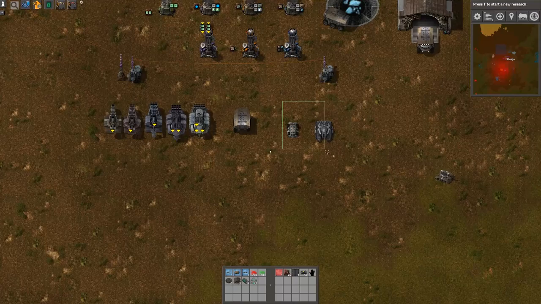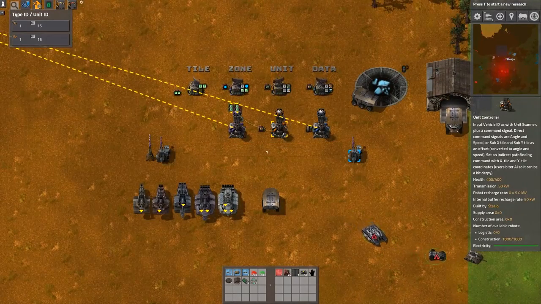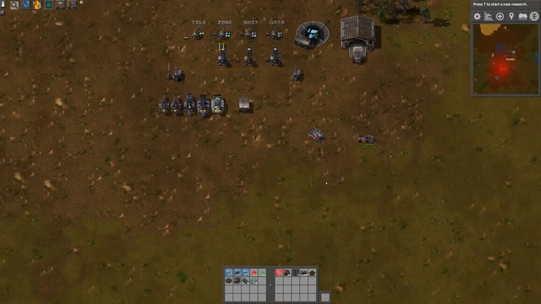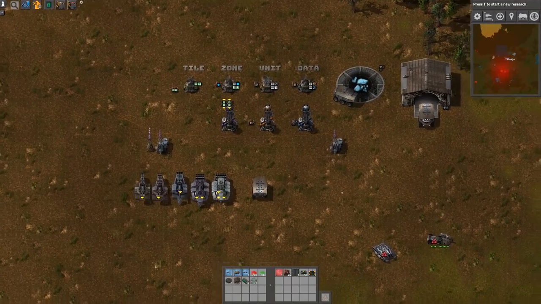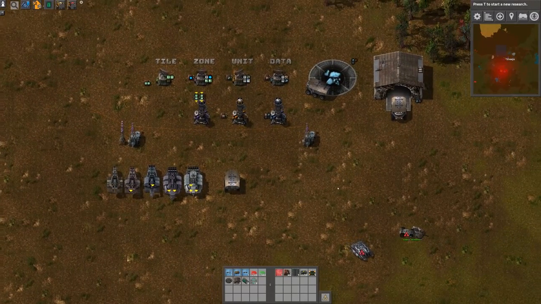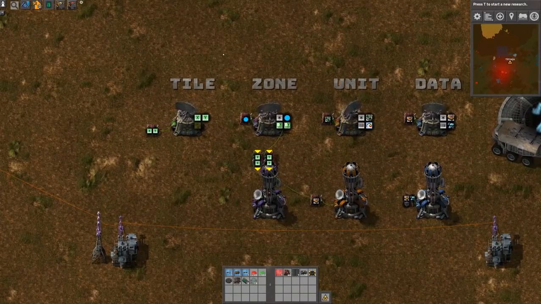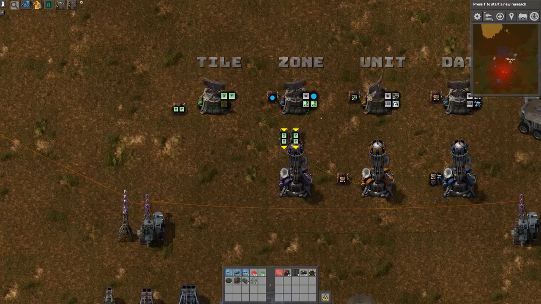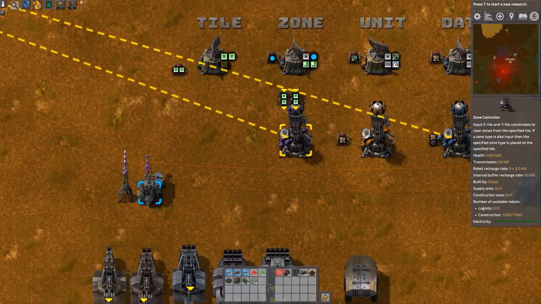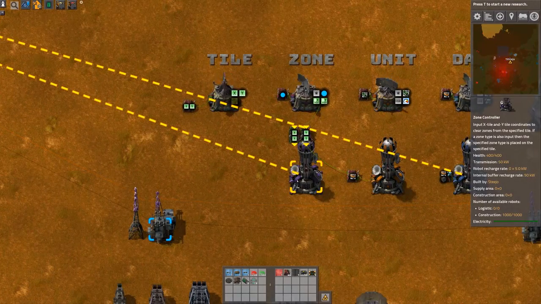And once again, all of this can be controlled either with your vehicle remote or using your unit controller. So it is awesome. But I'm going to end this tutorial episode there. And in the next one, I'm going to talk about the tile scanner. So how you can use the tile scanner, and the zone controller, and some circuit wizardry to automatically designate zones.